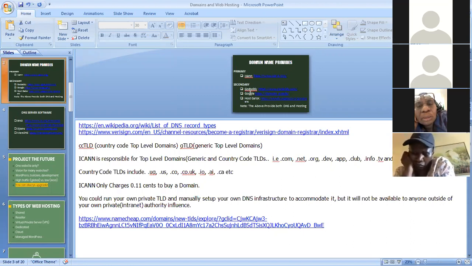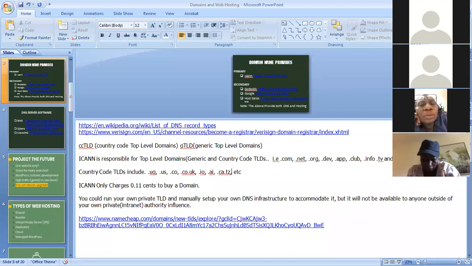And we also have generic top level domains, called gTLD. For example, you'll see .ug, .us, .co.uk, .tz, .ky. So every country these days has its own domain.